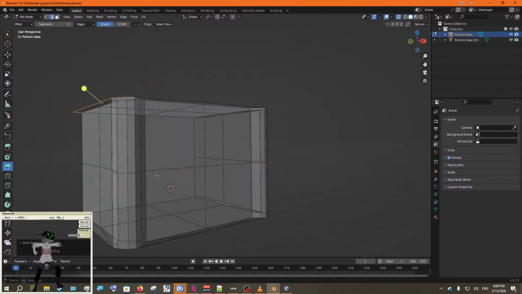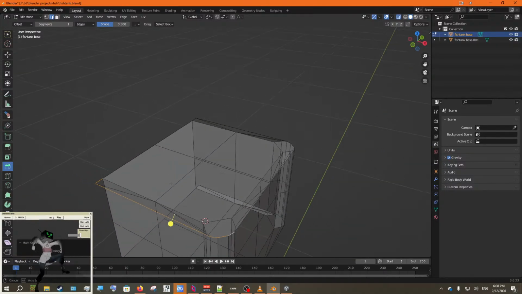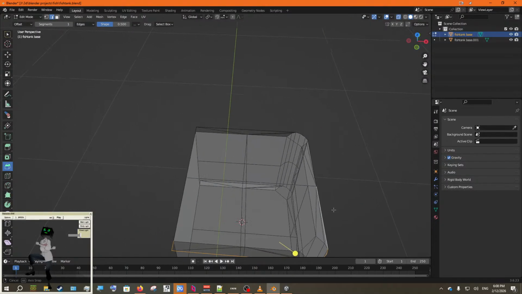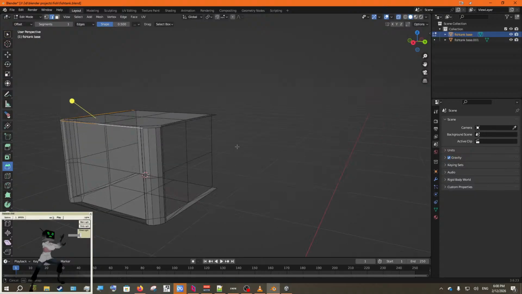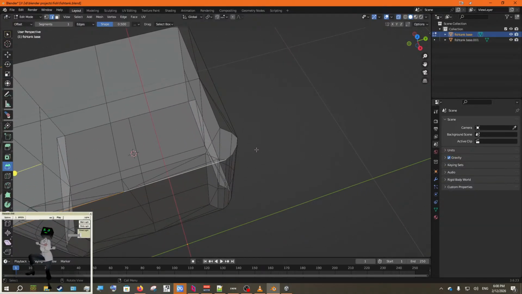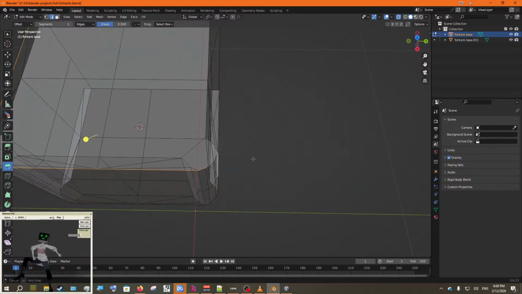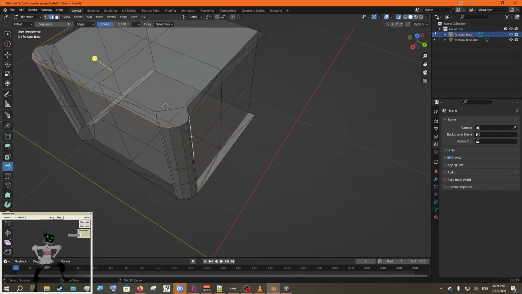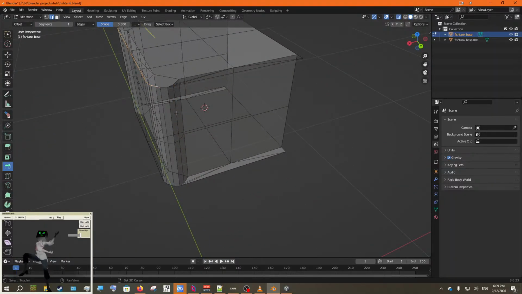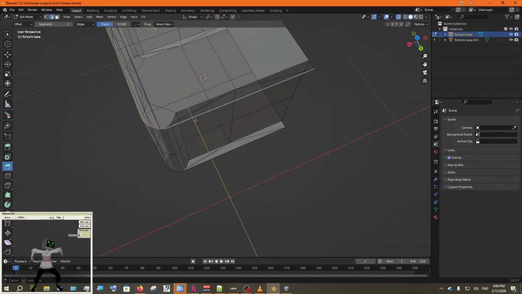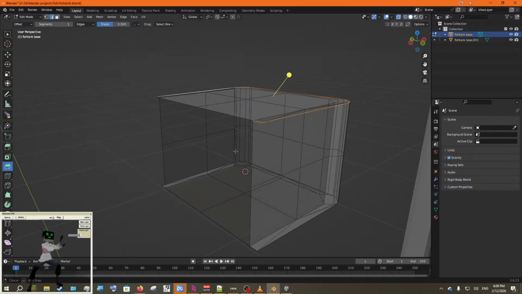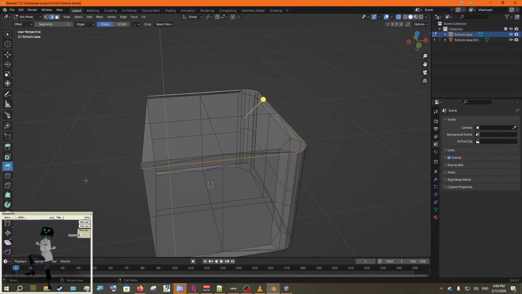That did not do a thing. Stop selecting lines that I'm not trying to select. Okay, I think that's what I want.